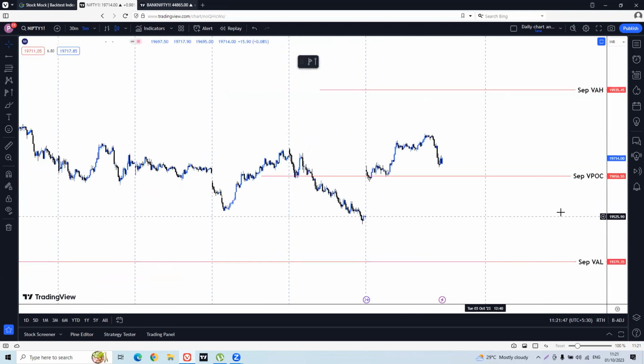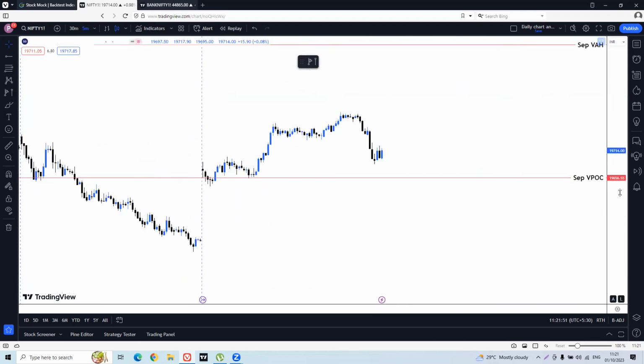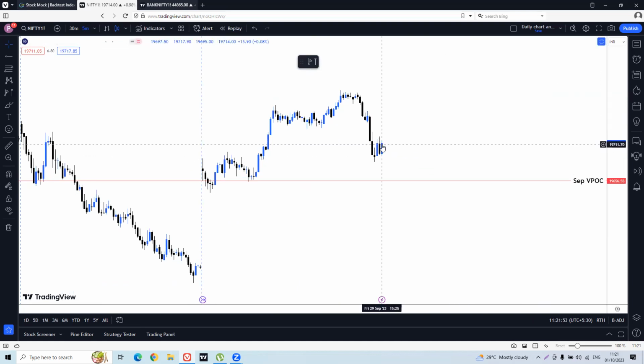Okay, so on a lower time frame, I would like to observe what happens when price reaches these levels. Now price is at this level. What happens when price reaches them for the next month contract, from Monday onwards, or Tuesday? Monday is a holiday. Okay, Tuesday we have market opening. So from Tuesday, I'll try to observe what happens when price reaches this POC in the 5 minute time frame. So look at the price action over there.